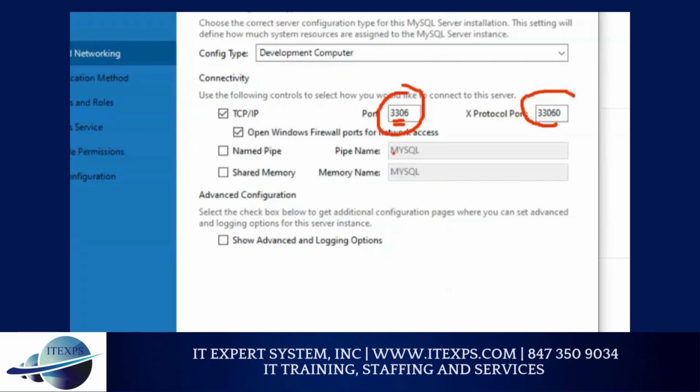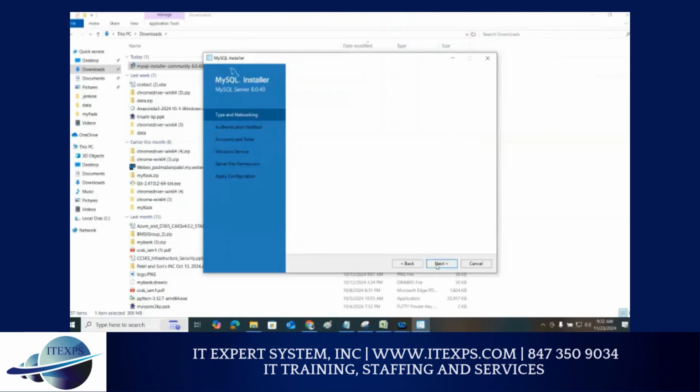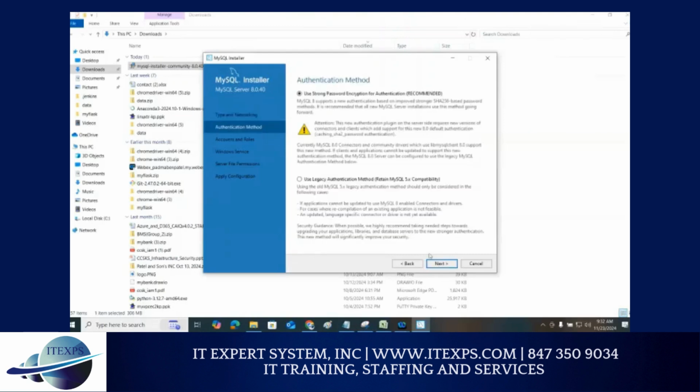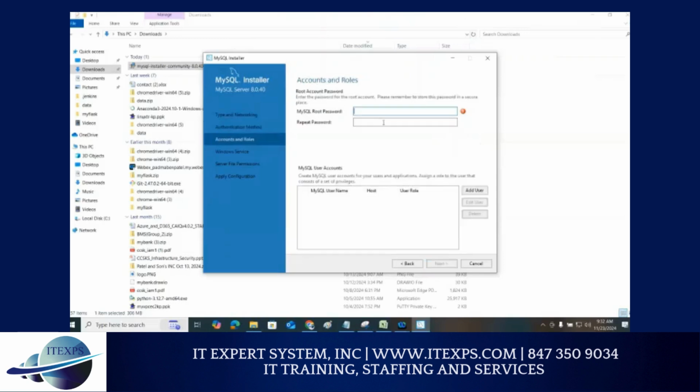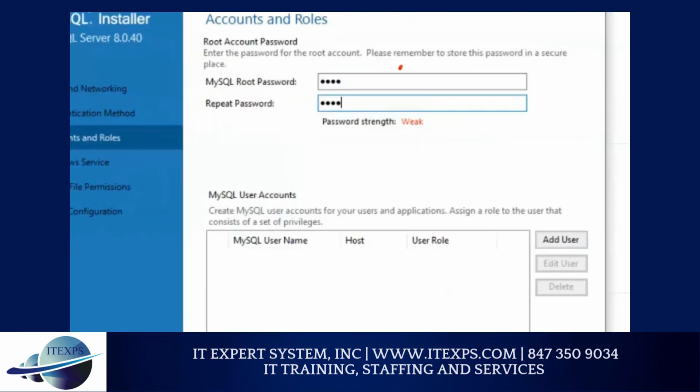Normally people don't change it, right? So everything will be like that. And do next, and everything looks good. Now it's going to ask me for a password, right? So we'll say root and we'll say root. Please try to give a lowercase root. In case you do not know, make sure it's R-O-O-T, root, both lowercase.